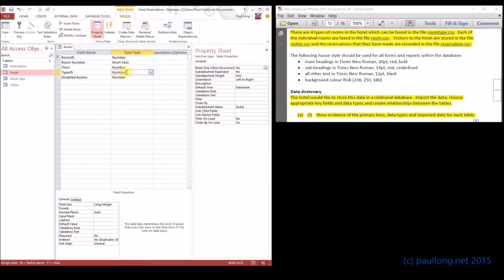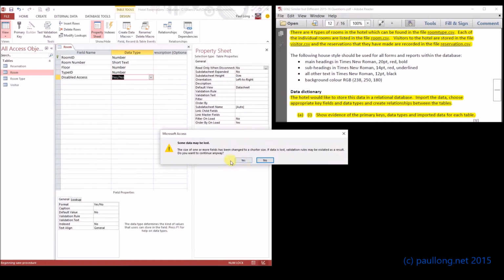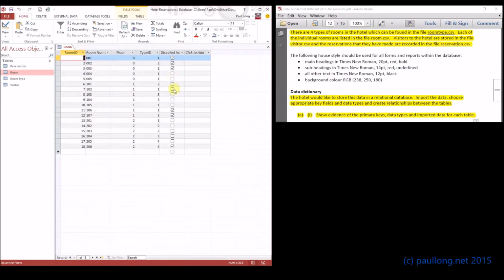The type ID in the room type table is also long integer. But disabled access, that's going to be changed to a yes/no field. So let's have a look at what that looks like now. Okay, that's now a yes/no field. We can see the type ID is linking, and these are those 3-digit numbers which aren't really numbers, that's why we're storing them as text.